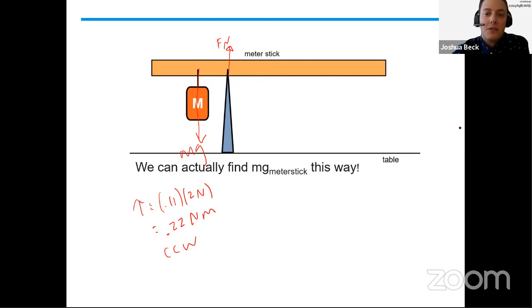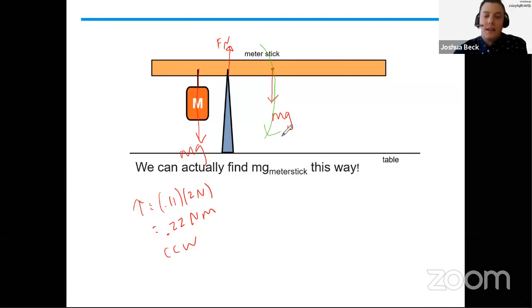Yeah, the weight of the meter stick, right? So the weight of the meter stick, we can assess that at its center of mass. That's the weight of our meter stick. So that's actually creating the clockwise torque that we need. So the clockwise torque from my meter stick is actually going to have to balance out that counterclockwise torque from mg. So clockwise torque from the meter stick, that's going to be, let's look at it, R times F.